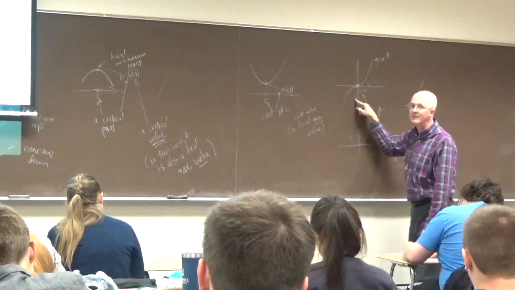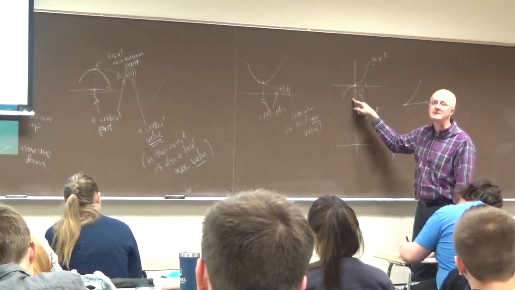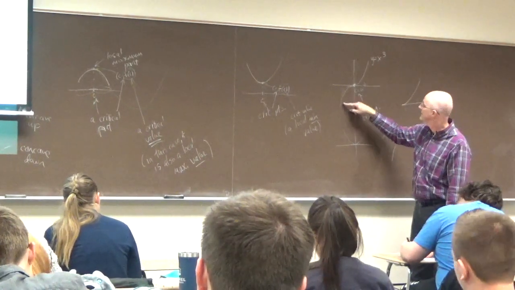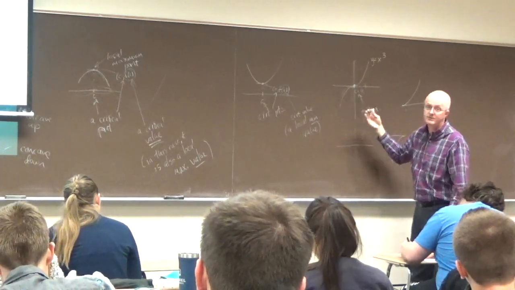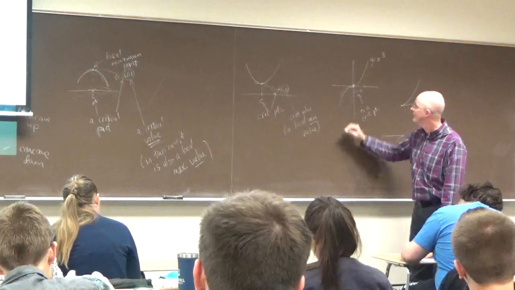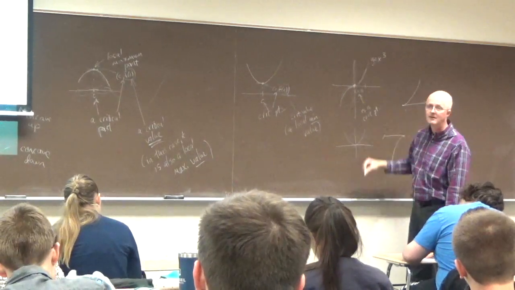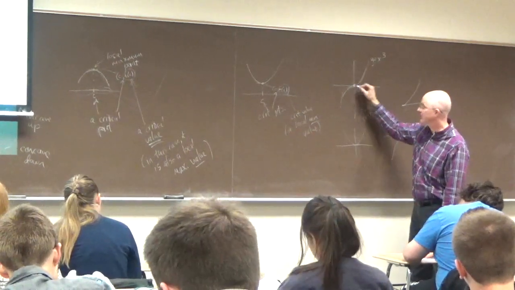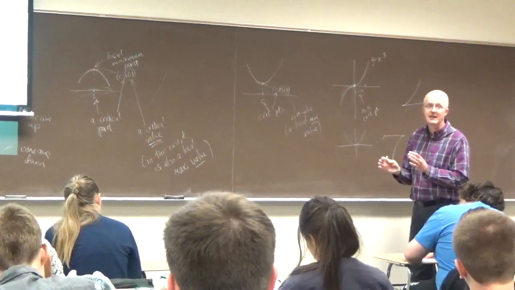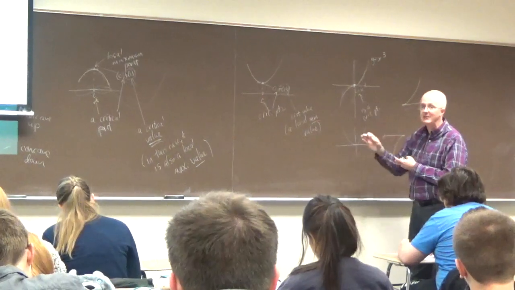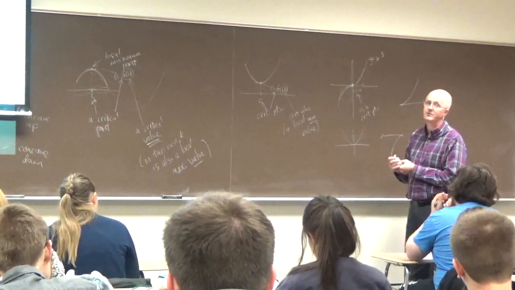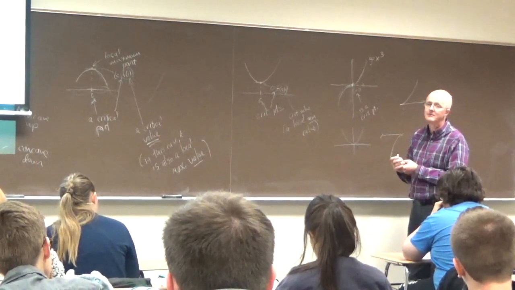With this example, neither of those things happen. The concavity changes. Concave down here, concave up there. The second derivative is changing sign from negative to positive, and it's 0 at the critical point. So the second derivative test does not apply in this situation. With this situation, neither the first derivative test nor the second derivative test can be used. It's neither one.